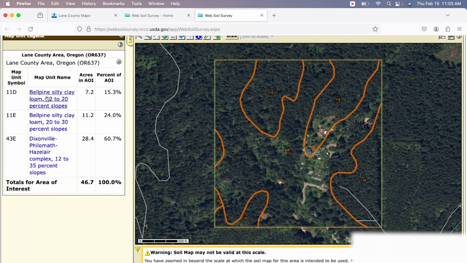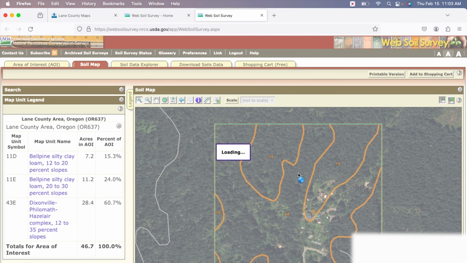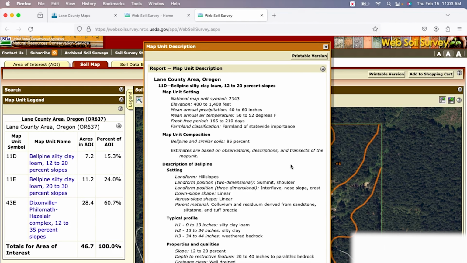We can pull up this information for these different soils to get a better sense of really what's going on there below the surface. So our soil that's located more at the toe and the foot of the ridge lines and in the channels is belt pine, silty clay loam. And there's 2 types of belt pine that are differentiated by the percent of slope. So we have a more gradual slope over here on the east side, and then these more pronounced ridges are steeper sloped belt pine soil type. We can click into this and pull up some more specific information that can be really helpful for us.